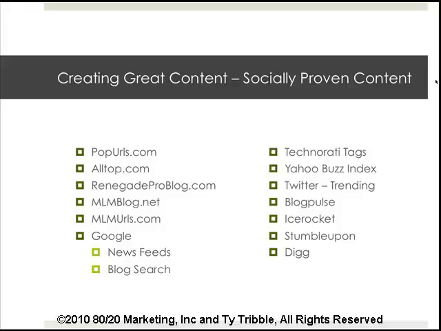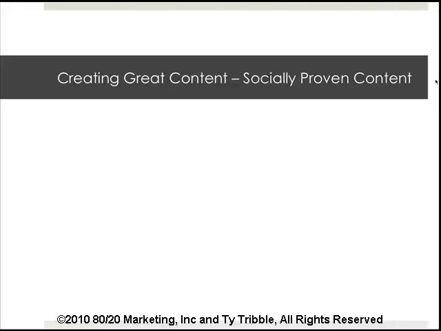Twitter trending section. You'll see what people are talking about on Twitter. Okay, Blogpulse. I'm sorry, another kind of blog search engine. Same with IceRocket. StumbleUpon is articles and blog posts that people stumble upon, and you can get in there and see a lot of the updated information, as well as Digg. Digg is making a comeback, I believe, and it was so popular not too long ago, and then it kind of slid a little bit, but I think they're making a nice big comeback. But you can always find interesting content to post at Digg. Okay.